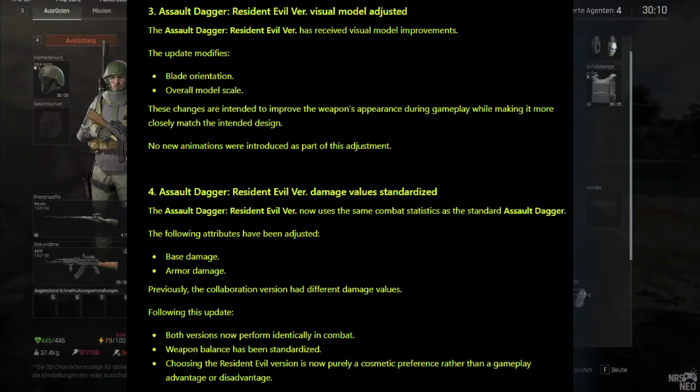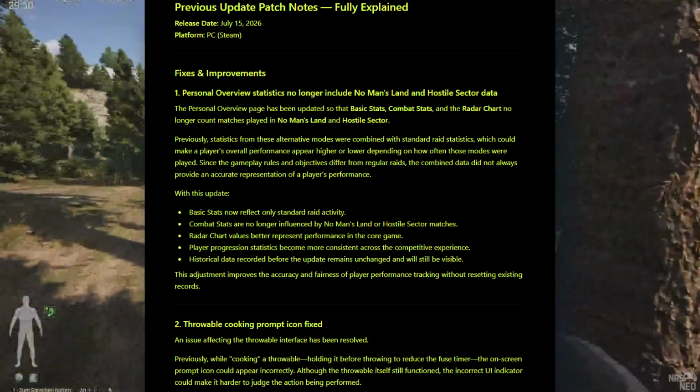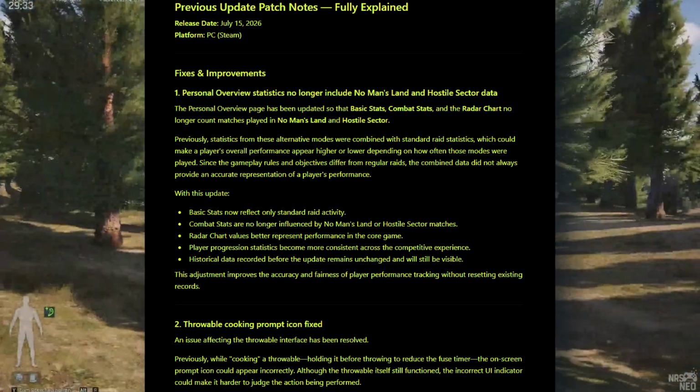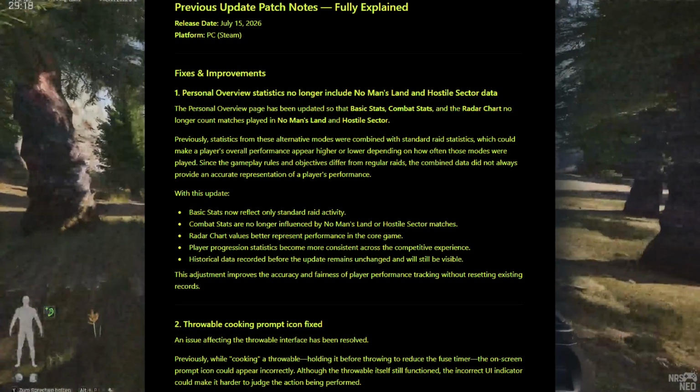Now for the bigger adjustments. The entry requirement for TV Station melee only combat has been raised from 150,000 to 200,000. That means players need to bring in more value before entering, so this mode is getting a stricter gate than before. That kind of change can affect how people build out their loadouts and what they bring into the match, so it is worth paying attention to if you play that mode regularly.